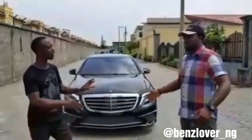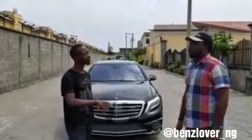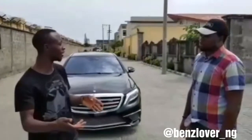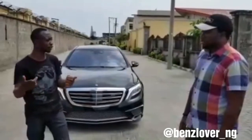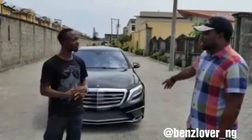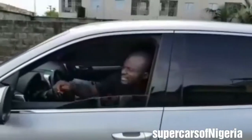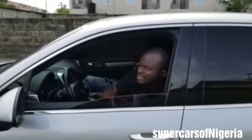So does it have more horsepower than the S63? Yeah, way more. Okay, who are the closest rivals? It's Mercedes, BMW 7. No, there's no rival to the S65 from BMW. The closest rival would be... BMW lovers, did you hear that? What? Wait, don't even bring that. Is that your rival? Why not? Thank you. Mr. Supercars is here. Okay. That's the rival. I think the Bentley, the Mulsanne.